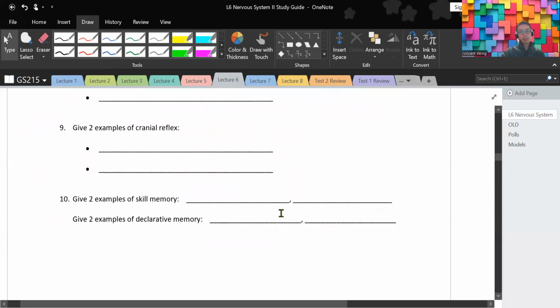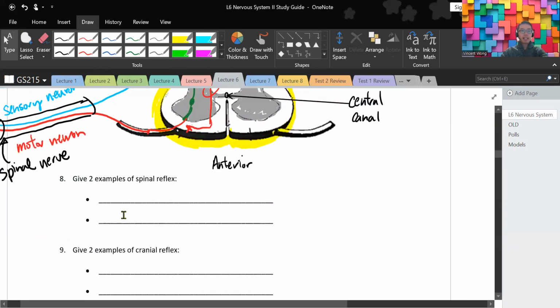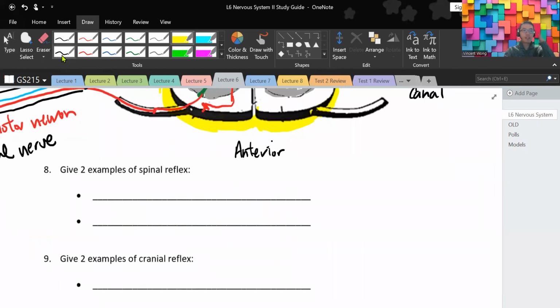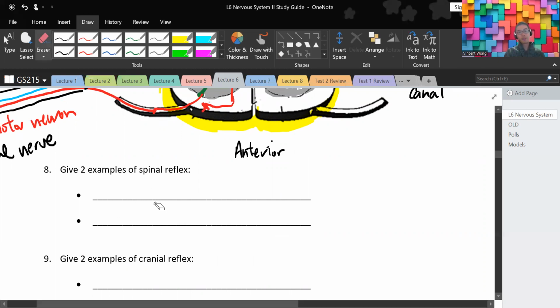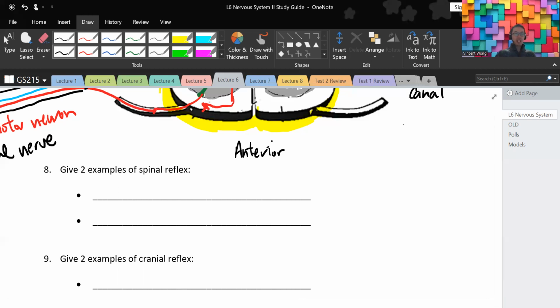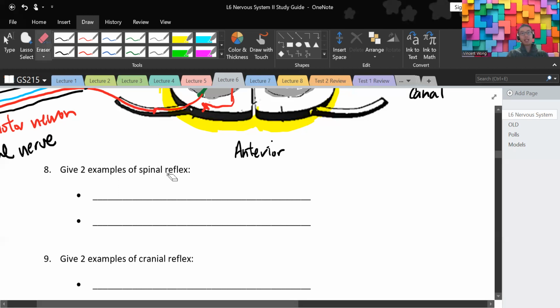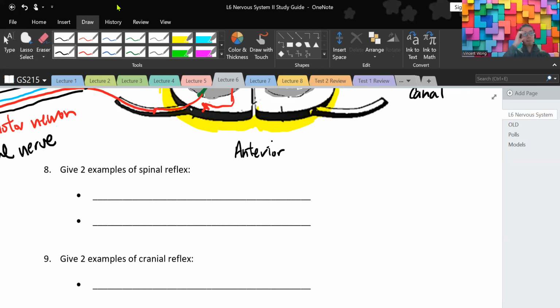All right. Let's finish the page and then we're going to take a break. Give 2 examples of spinal reflexes. So we just described one, right? You're touching a hot surface and you remove your hand. That is a spinal reflex. There are other spinal reflexes that we have in the body, and we specifically talk about 2 examples in the class. Anybody remember any of those? It doesn't have to be the ones from the lecture. It's just things that you remember from your daily experience that you think is a spinal reflex. Anybody?